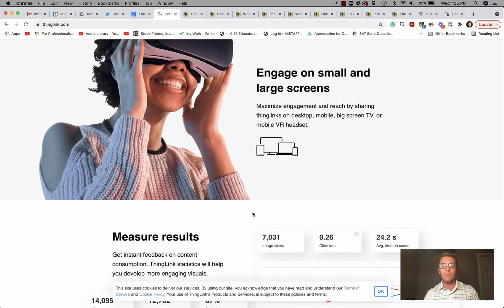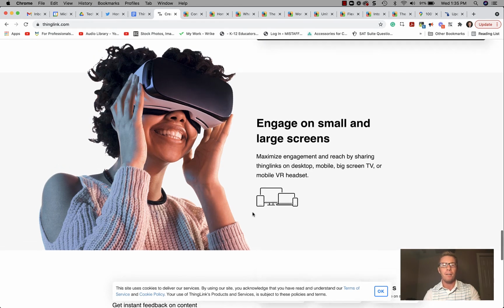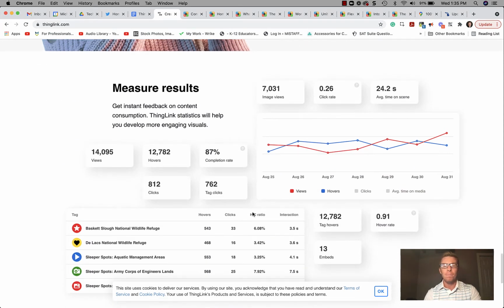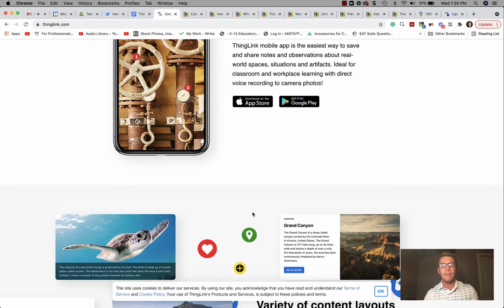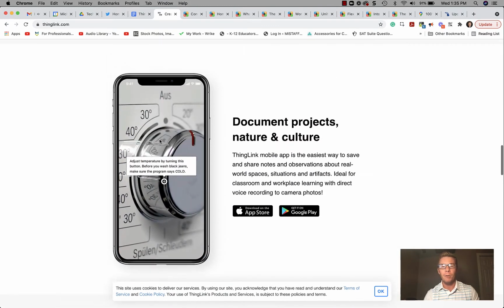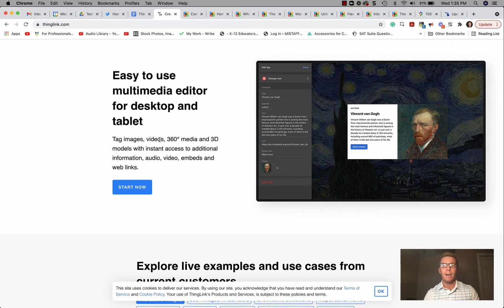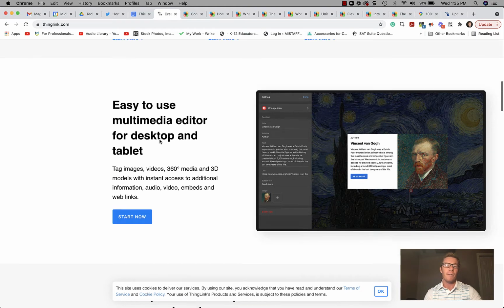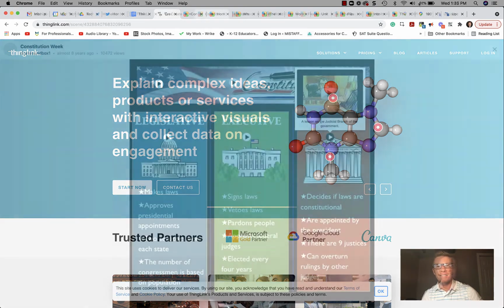It even has some options for 360 tours, in which you can use VR headsets, as you see here. And then there's some data analytics provided as well. So I'm just using the free account right now, which has some limited amount of views that can be used. But for about $35 a year, you can open this up and make an unlimited amount of these ThingLink boards if you want. So I'm going to go ahead and start by showing you some different examples of what this looks like and some different ways maybe you could use this in the school setting.